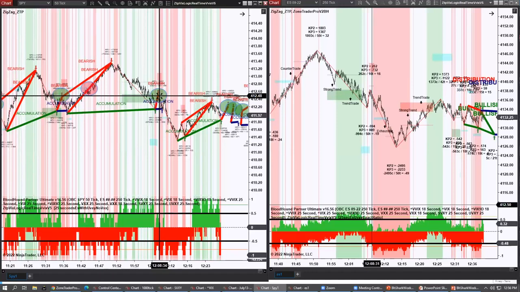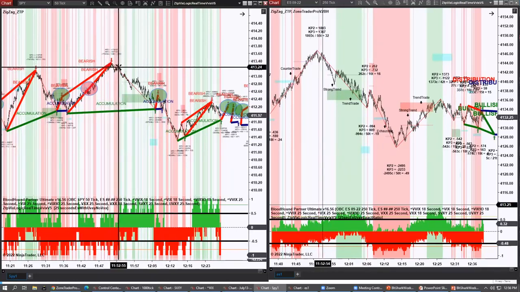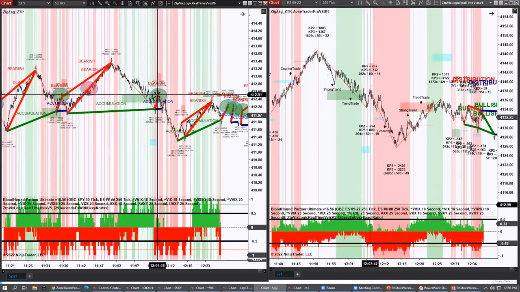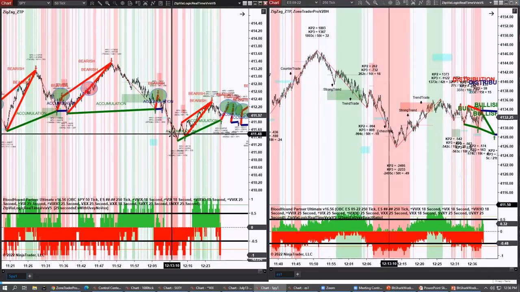Remember, the other thing is that we're not trying to pick off a high and the low. I did show you where we picked off a high earlier on our earlier charts, but I'm not trying to pick off a high and the low. What I am trying to pick off is once we've entered a trend, once the VIX has entered that trend, and then I have that divergence, well, that's what leads us to our higher statistical probabilities.